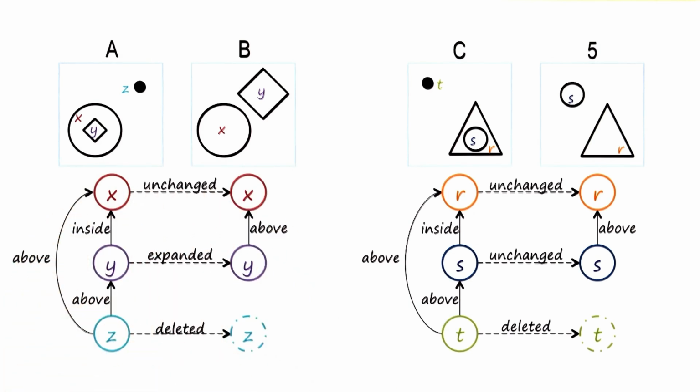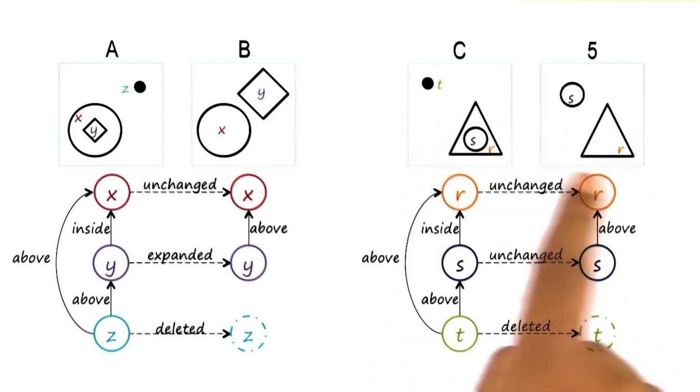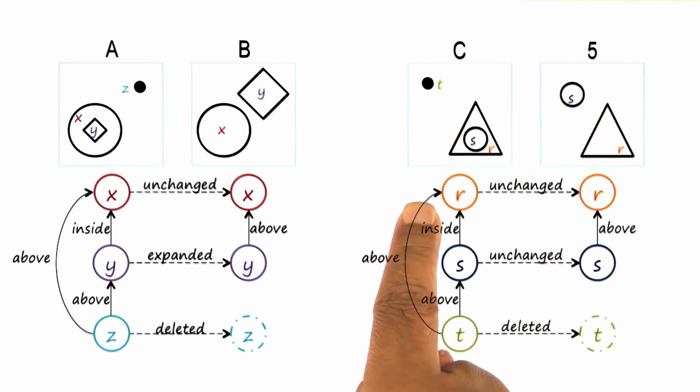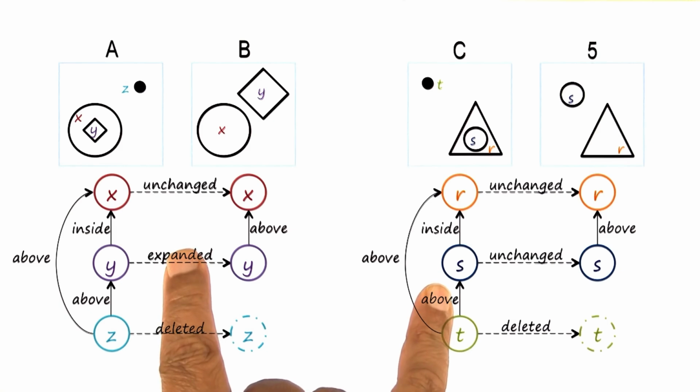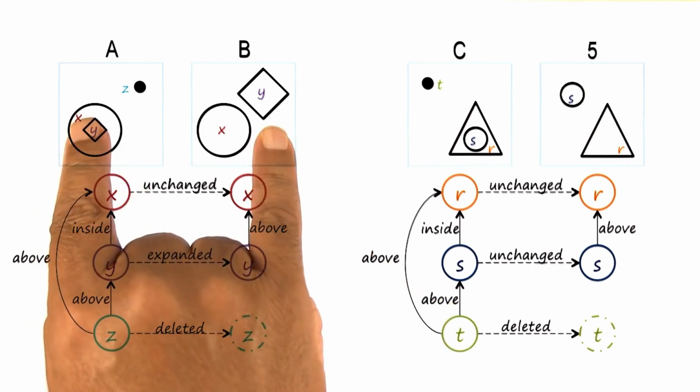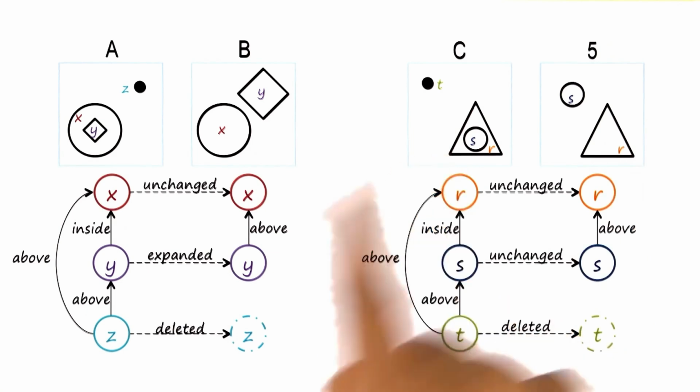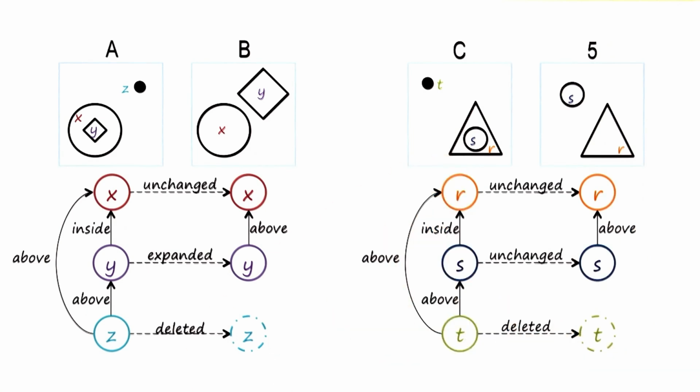And similarly, they may extract the transformation from C to 5 through the semantic network shown here. They would then compare these two semantic networks and decide whether or not A is to B is similar to C is to 5. You may have done something similar in your early projects.